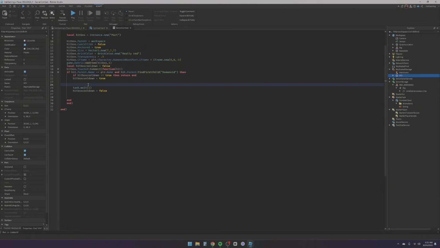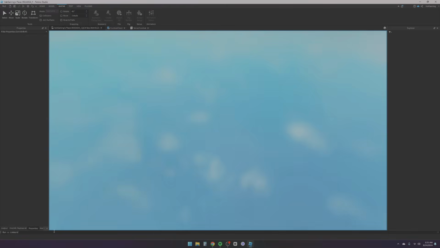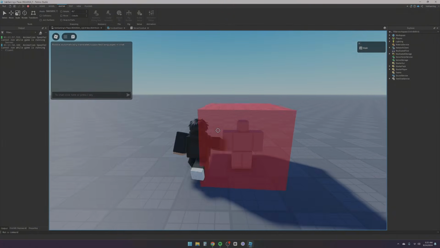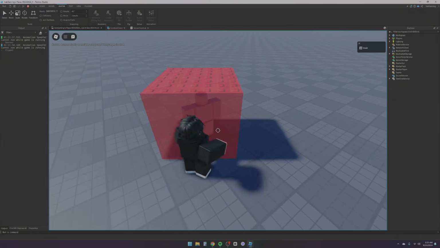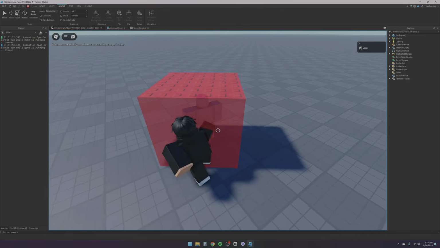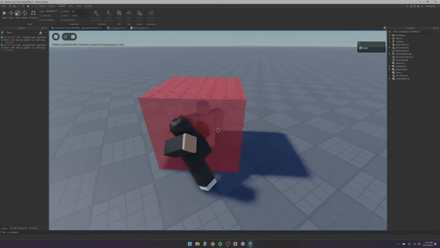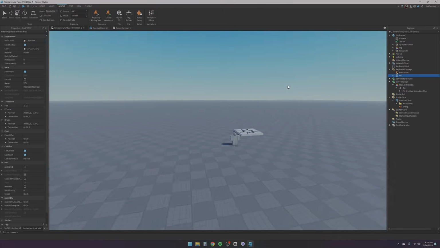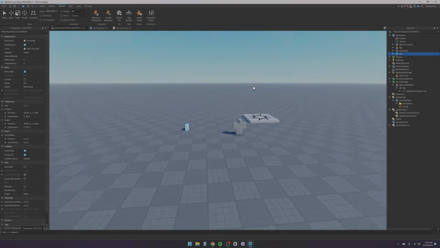And then what we're gonna do now is add damage. So we're gonna say hit.parent find first child humanoid, take damage, let's say 5. There we go. So what should happen now is if we go ahead and get to the dummy, boom, boom, there we go. As you guys can see, it is taking damage, which is perfect, which is what I want, and you can combo it off, boom, boom, boom. There we go. So now you can see it is taking damage, but we still need to add the VFX that we have right here. As you can see, it is a punch VFX.